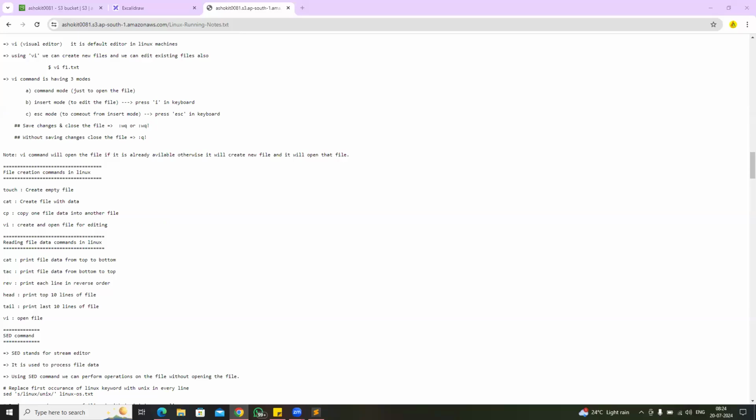Can you access this object also? Can you access this bucket, this object also? Sir, confirm. Yes, sir. Yes. So is it unique within that region or across the region?